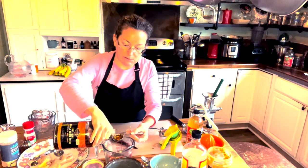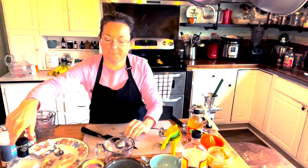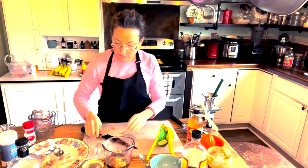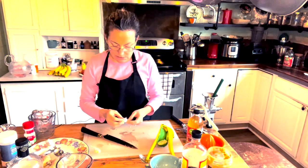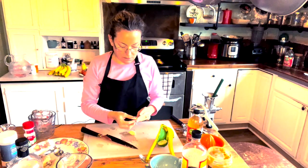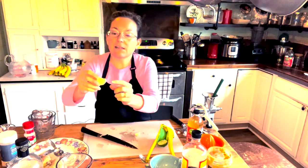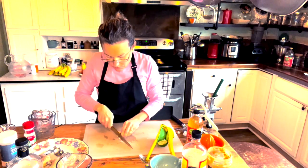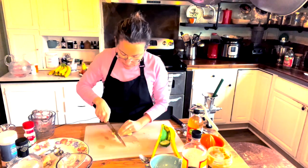And then last but not least will be our 2 cloves of garlic. Alright, keep putting everything in the way here. There we go. Okay, so I already cracked the garlic. That makes it easy to pull the skins off, so I'm going to pull the skins off. Garlic is antimicrobial, antifungal, antibacterial. I'm going to cut that hard part off of the end. Just discard that and throw it in the compost. And then I'm going to thinly slice it.